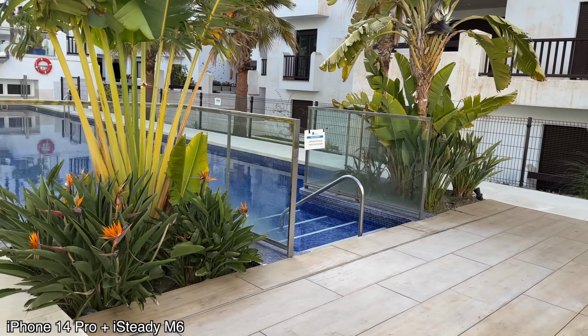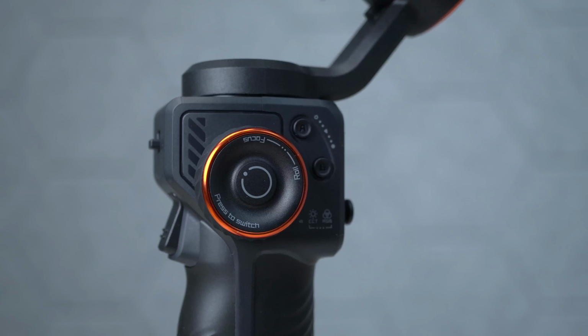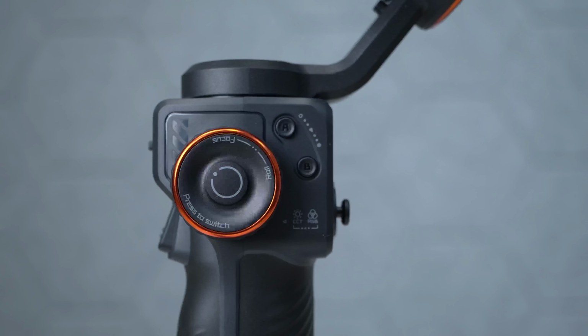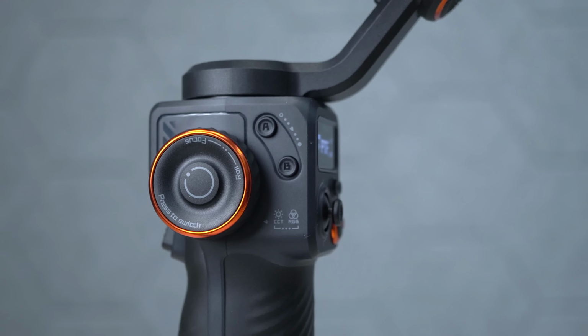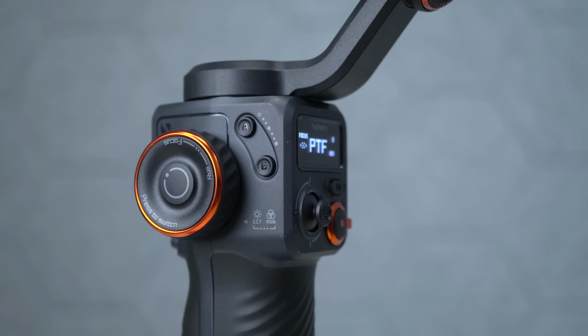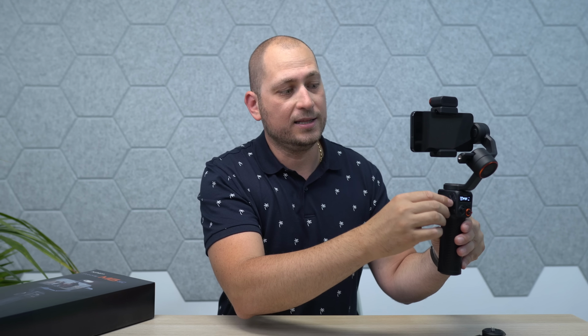I also like this wheel that we have on the side here. So if you're using the gimbal's app, this wheel here can be used for focusing. So you can focus closer or further. Again, that's a feature that I haven't actually seen on other gimbals. So that could come in handy, mostly if you don't want the gimbal to switch focus from one subject to another, you want it focused on something, that wheel will definitely come in handy.